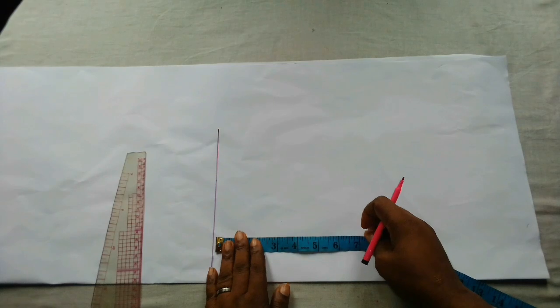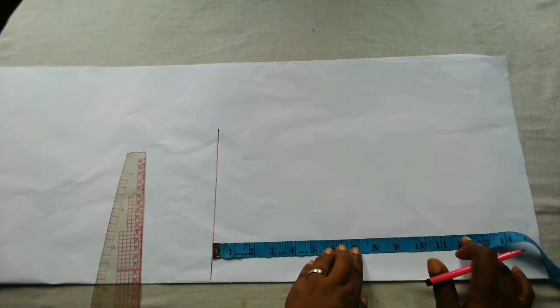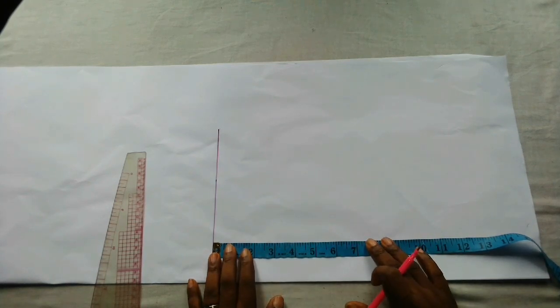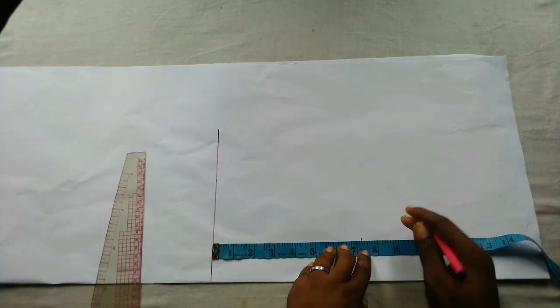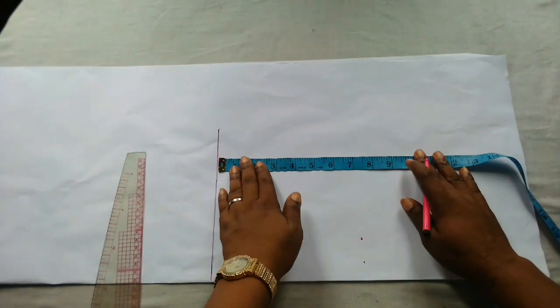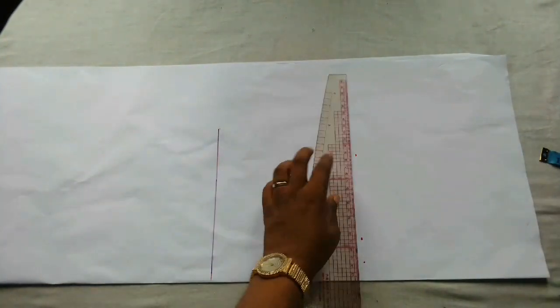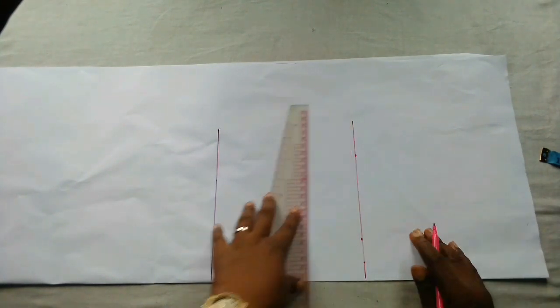The next thing is to mark out the armhole line or the chest line. So to get your armhole line, just divide the shoulder measurement into 2, and I am working with a 14 inches shoulder measurement, so half of that is 7, but I'll be adding 1/4 inch to it to create an ease to that armhole part. So this is 7.25. I'll just go ahead and connect that to a straight line.